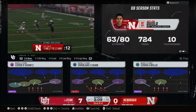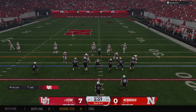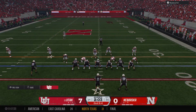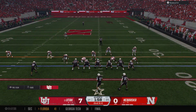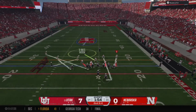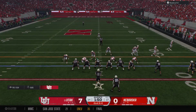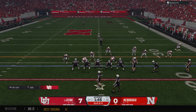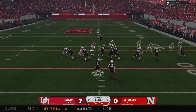This conference has a history of getting wacky, and the last thing you need to do is get off to a slow start in ACC play. And what does everybody talk about every year, right? Conference games, how much they matter, the familiarity with everybody around you. You can only start this one time, so let's bring that energy, bring that momentum. Who wants to start the season off right? The ACC is a conference that oftentimes goes down to the wire, and those games late in the season are the ones that really determine what happens. But you've got to set yourself up for success, and it starts right here in the first conference game for your team.